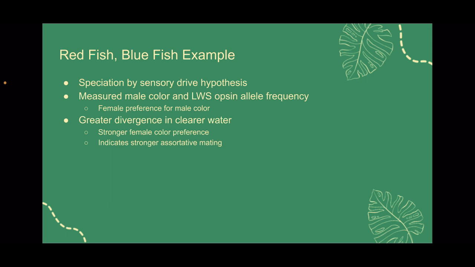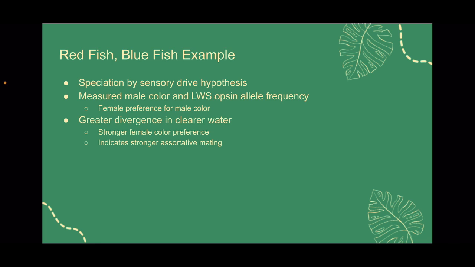Seehausen and colleagues hypothesized that speciation by sensory drive causes an evolutionary connection between the observed differences in the species. This hypothesis begins with the observation that adaptation to different habitats can result in divergence between populations in sensory phenotypes, such as visual perception of different colors of light. Under sensory drive, the differing sensory abilities of two populations then influence the way that individuals choose mates using the same sensory trait.